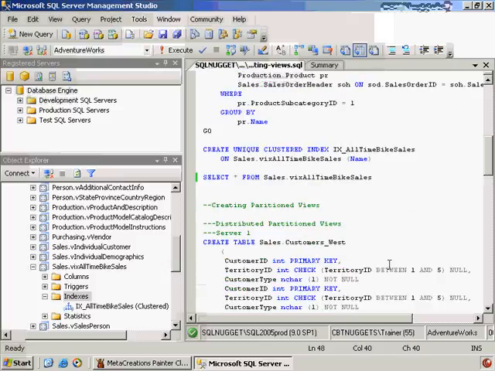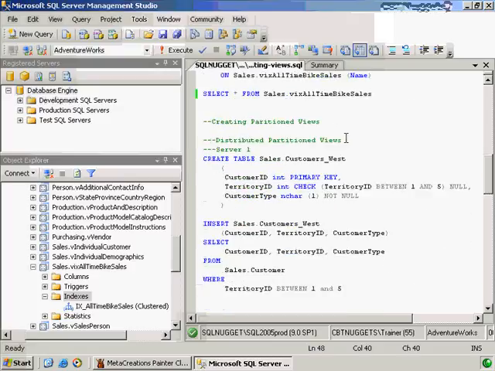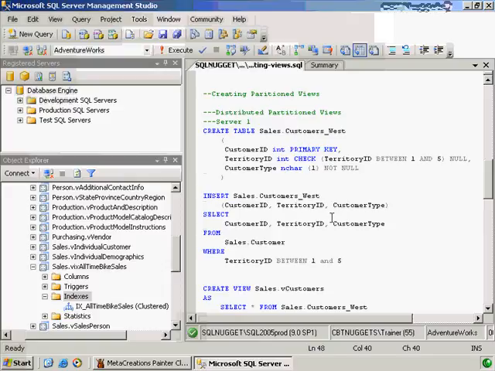All right, let's move on down to partition views. Now, remember, I'm going to show you here how to use a distributed partition view, because if you can do a distributed partition view, a local partition view is pretty much the same exact thing, only everything sits on one server. And also, as I mentioned, Microsoft is actually advising you not to do local partition views, because there's better ways of doing things now with partition tables.